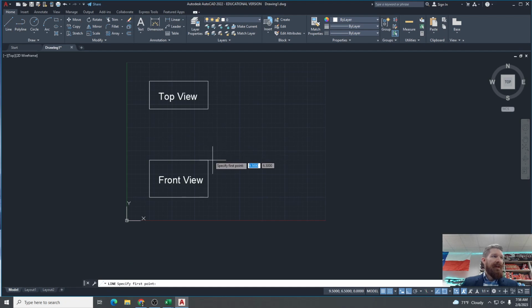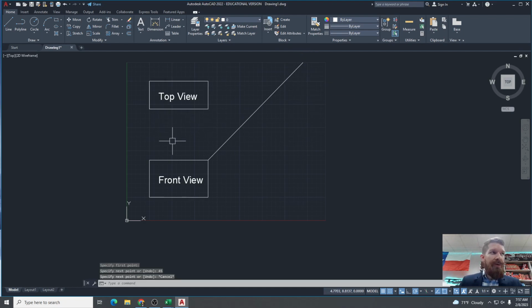Okay. And then you will recall we need a projection line that goes out at a 45-degree angle from our front view. Now I've got ortho still turned on, so I need to turn that off. This is where polar tracking comes in handy. Remember, polar tracking, you can set the desired angle in the drafting settings. So polar tracking is down here. I can set it to 30, 60, 90, 45, 90, 135. I'll set it to here. And then I'm going to draw another line coming out of this front view at 45 degrees. So this is a construction line. I'll just send it all the way up here at 45 degrees, right?